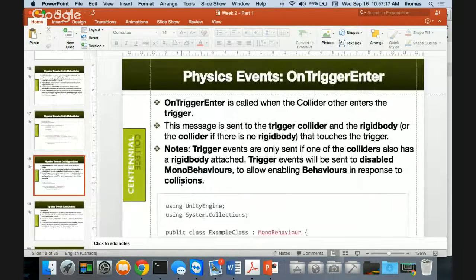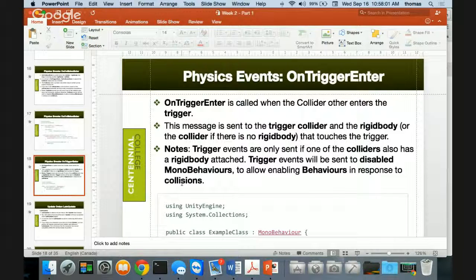Same with OnTriggerEnter. Here's OnTriggerEnter. Again, it's called when the collider enters another trigger. What's the difference between a trigger and a collider? Well, remember, sometimes I don't want physics, bullet physics, to take effect, but I also want to detect a collision or something that's passing into a space. A good example of that would be a boundary. I want to create an invisible boundary for my objects. I'm moving my main player or my avatar around the screen, and as soon as I leave the screen and enter the invisible boundary that I've created, there is an OnTriggerEnter event. I can create a trigger, not necessarily a collider, because I don't want it to bounce or anything like that. I don't want physics to take hold, but I want to detect something.